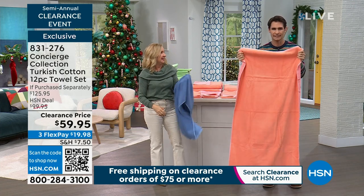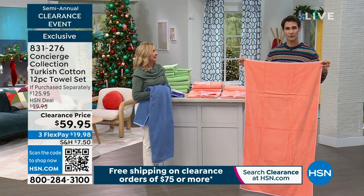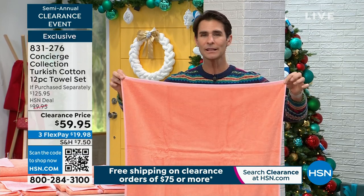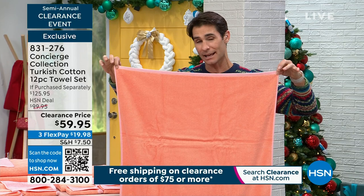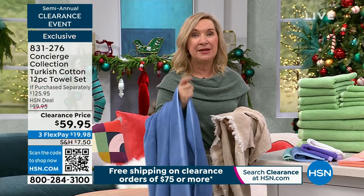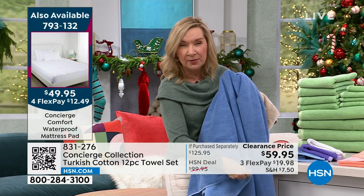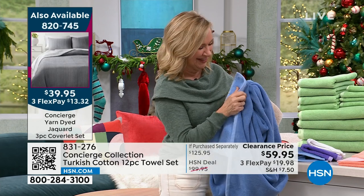The feel of this, I just can't tell you. And the more you wash it, the better it feels every time. Sometimes we take for granted the towels and hand towels in the bathroom and what they can do as far as feel, look, and quality. But bringing these little touches into your home, especially an intimate place like the bathroom — taking a shower — it can really go a long way with how you feel for your day. That nice shower, almost that spa-like experience, wrapping yourself up in something that is the best of the best. Turkish towels have been around since Turkish bathhouses — it's known worldwide as the best quality towels.